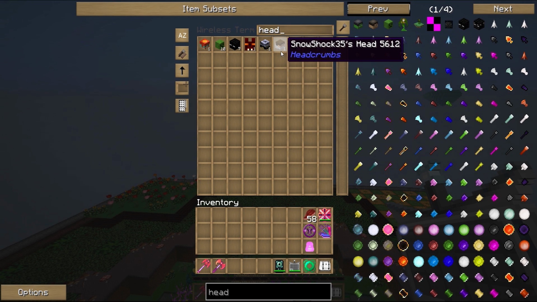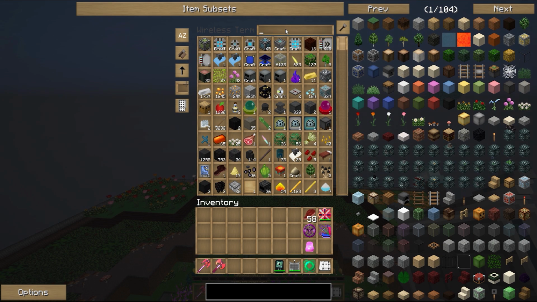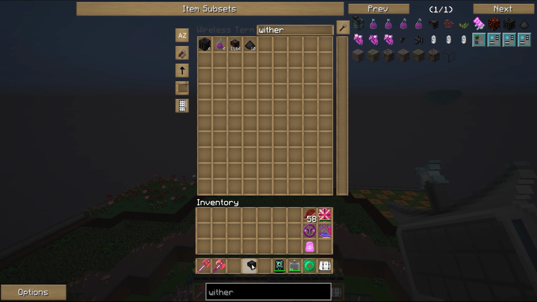Oh, snow shock? I don't, does that, wait. I think I want to play with stuff, because what we need to do, we do have these heads. That would be very, very interesting if that worked. I know the wither skeleton skull works.